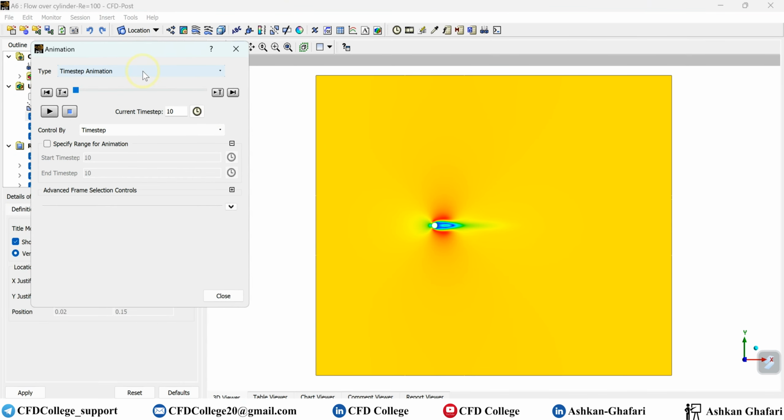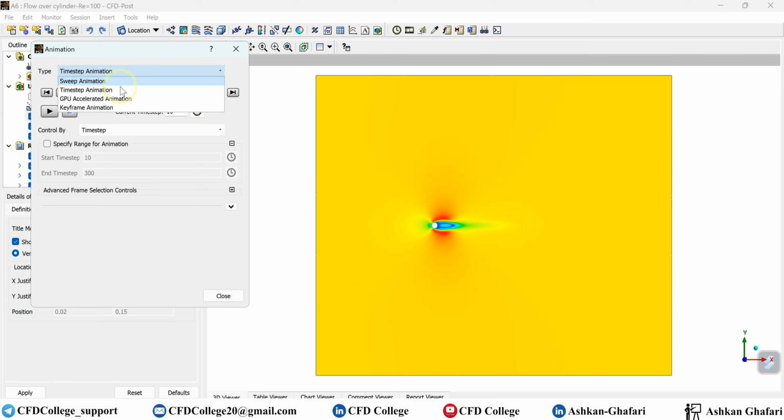Here you have different choices: sweep animation, GPU accelerated animation, keyframe animation, and timestamp animation. This is the one that I'm going to show you in this tutorial. I may record some video about sweep animation and keyframe animation in the near future, but now we should work on timestep animation because this is a transient simulation.